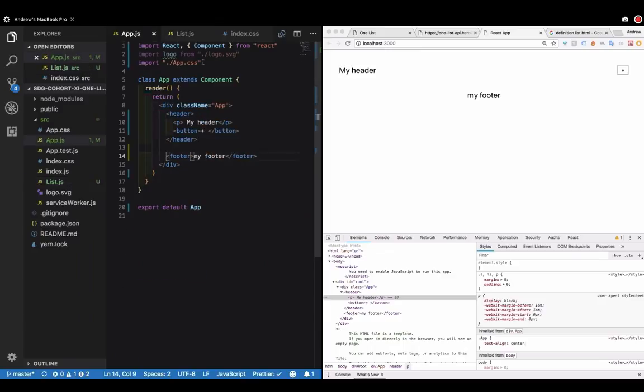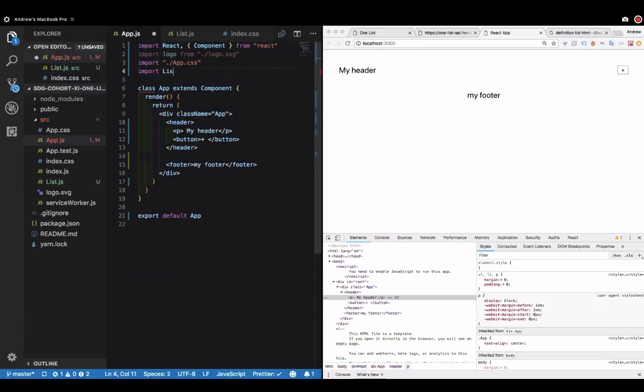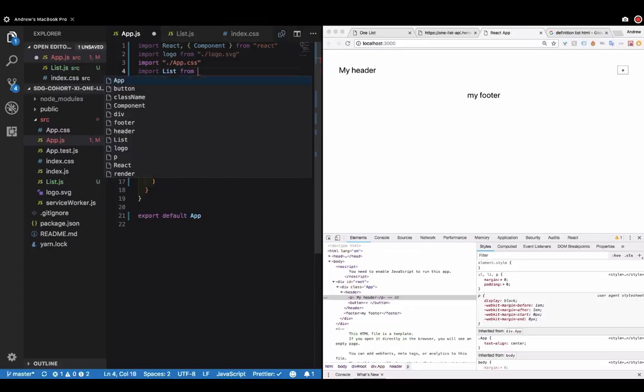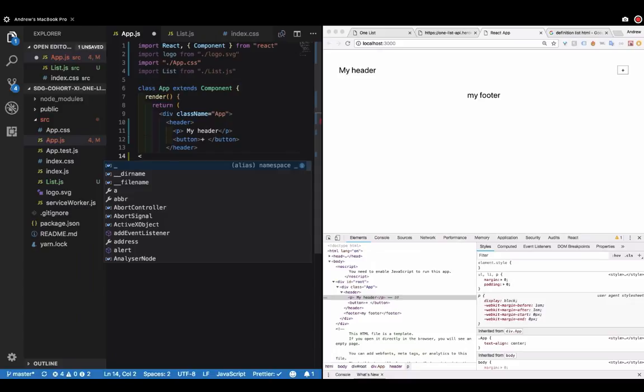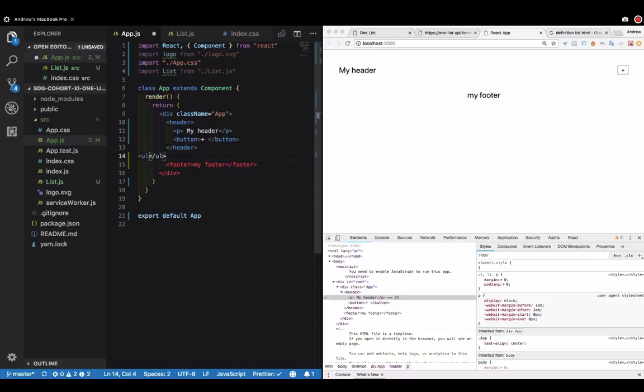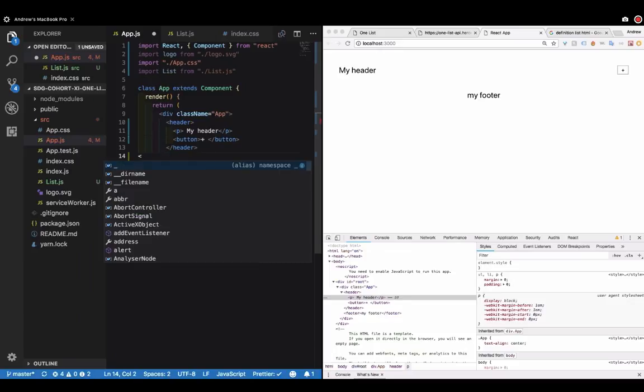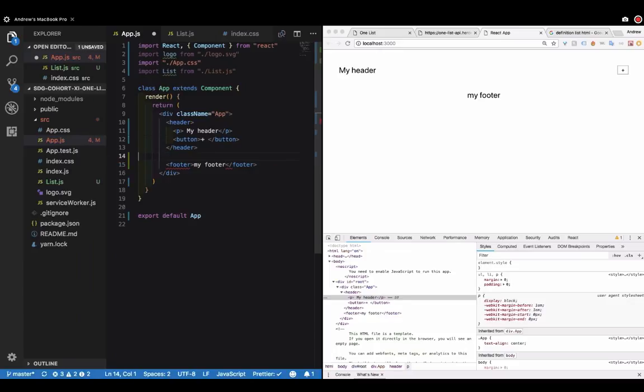Now, back on app.js, let's import the list. Perfect. Bam. You guys are rocking this. From list. Right? And then inside of our DOM on line 14, let's just put a list in there. No, so not the UL. This time we're actually just going to put the actual list component, because the list component is a UL. It's capital List.